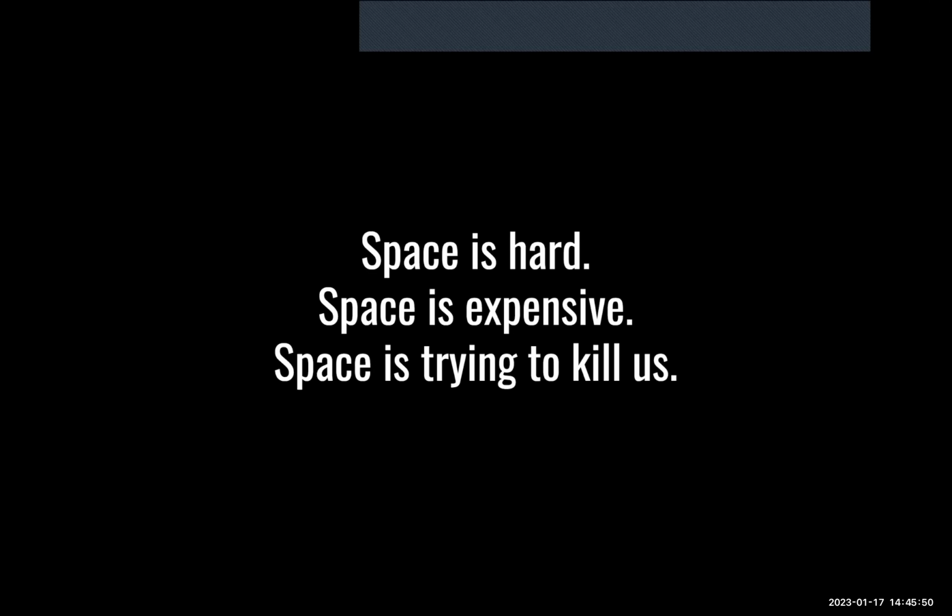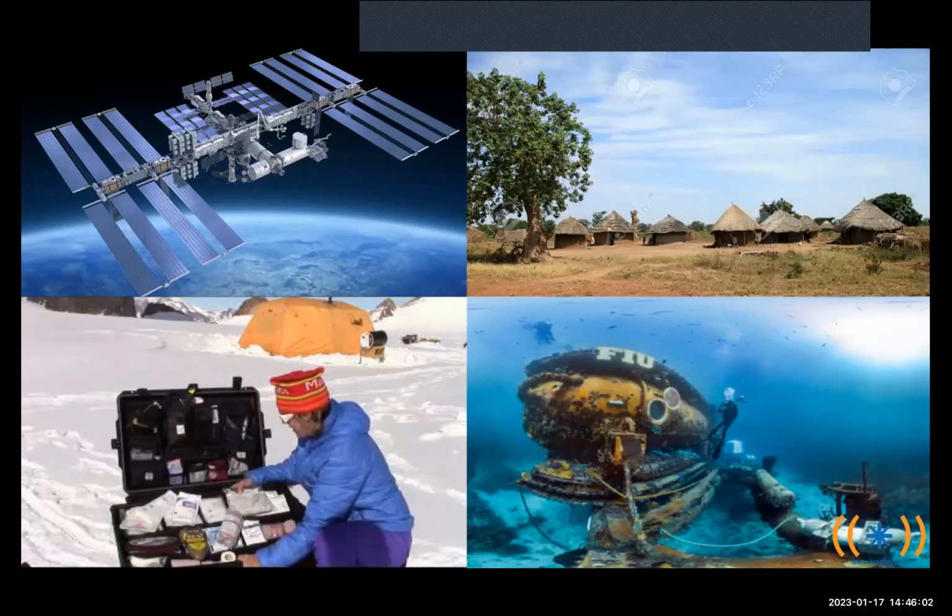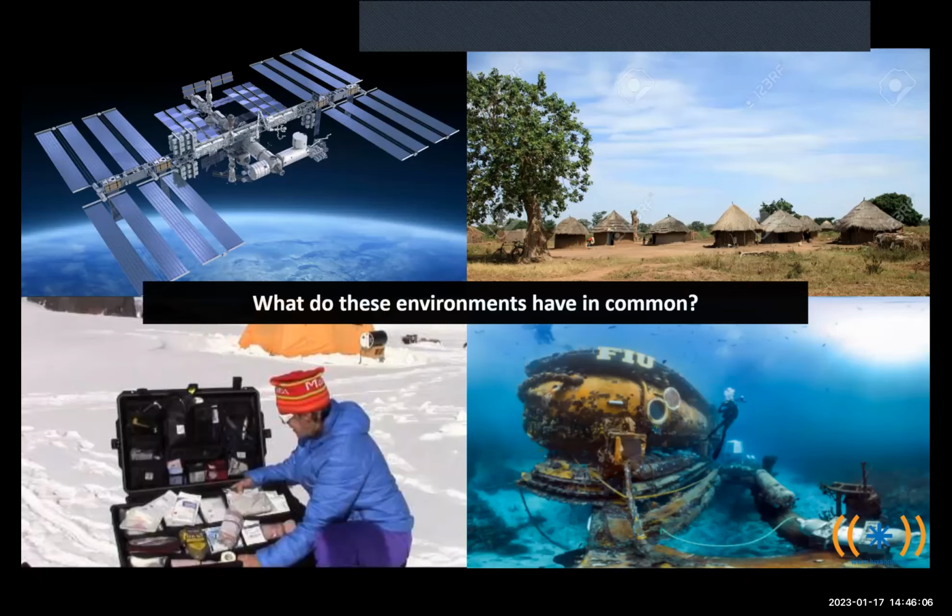What does the International Space Station, a remote village in Kenya, an underwater research laboratory like the Aquarius Reef Base, and a remote polar medical deployment in Antarctica or the Arctic, what do they all have in common? And the answer is they all reflect different aspects of spaceflight. Maybe they're remote, maybe they're resource limited, maybe they're isolated and confined, maybe they're all of the above. Maybe they require very, very close crew interactions in a tight space, and crew dynamics are essential.